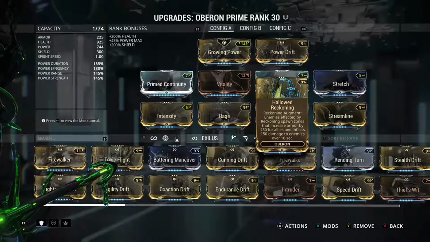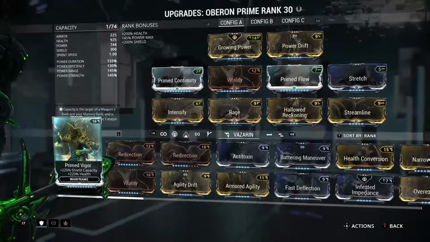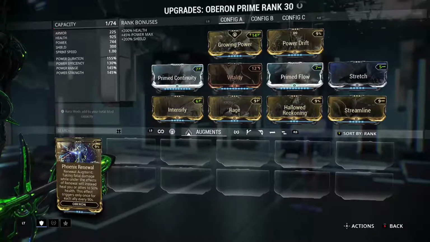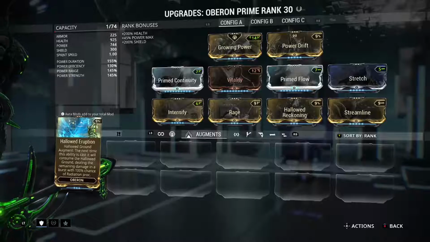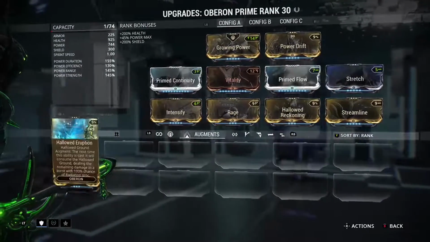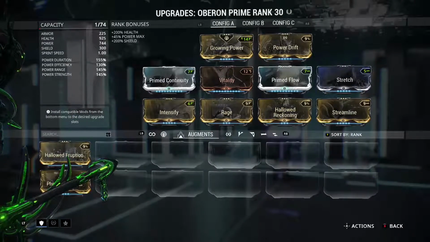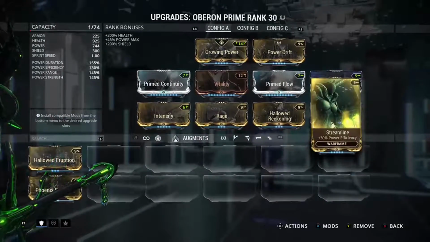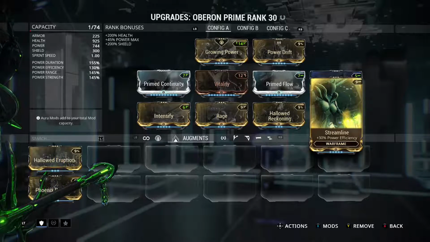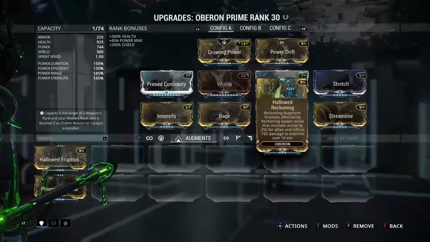Now, of this build, the slot here with the Hallowed Reckoning is really your open slot. You can pretty much do whatever you want, or switch this out for Hallowed Eruption, Phoenix Renewal. I find this one pretty pointless, because all the other powers guarantee radiation proc, so I don't see the point. I didn't need Fleeting Expertise like I normally would when I used to play regular Oberon, because of the huge energy pool with Streamline and Rage, he's always got enough.